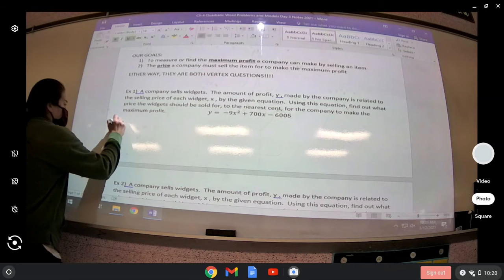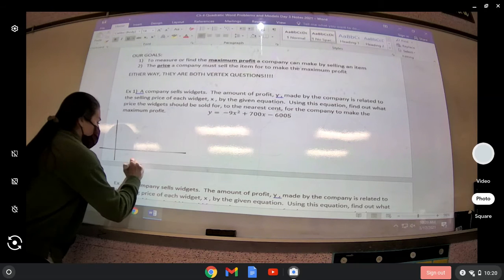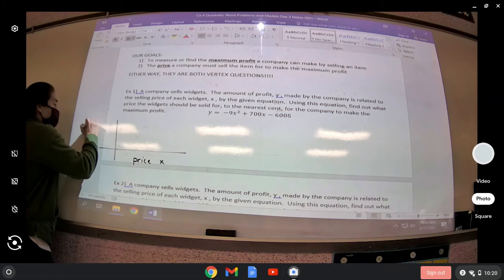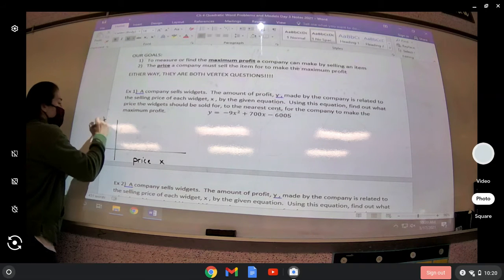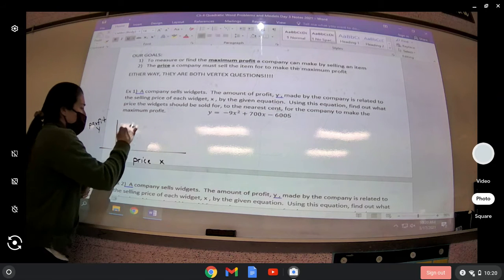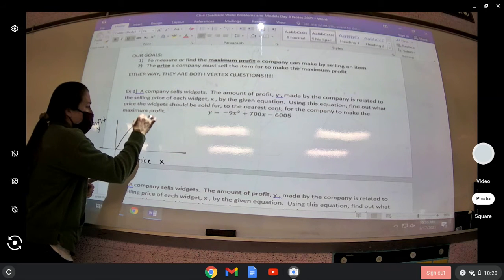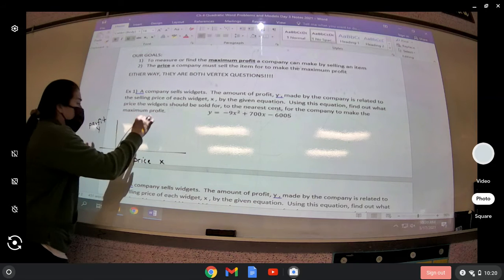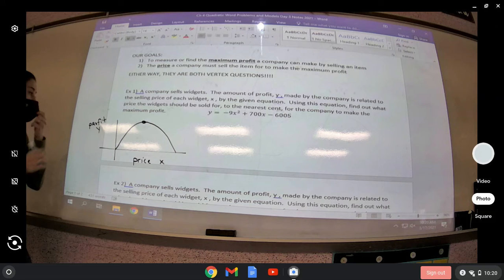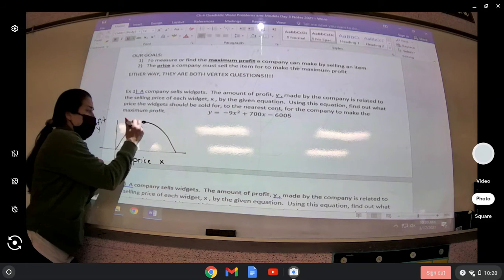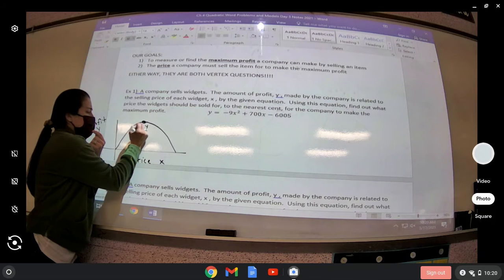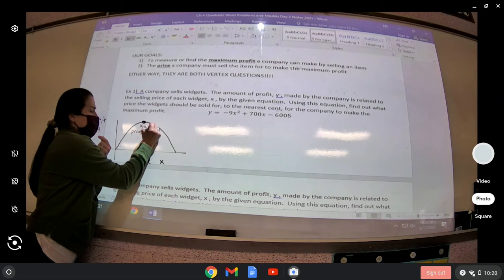So guys, again, remember what's going on. Let price of that widget be X, and let the profit the company makes be Y, right? So as the price goes up, so does the profit. They're going to reach this perfect price, and then that max profit, and then once the price gets too high, the profit starts to go back down. So that vertex is represented by an X and a Y coordinate, where X is the price and Y is the profit.